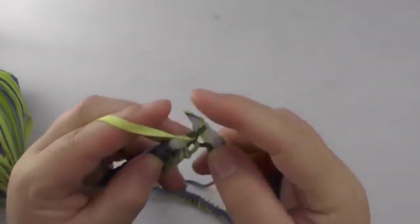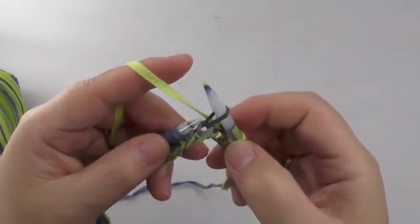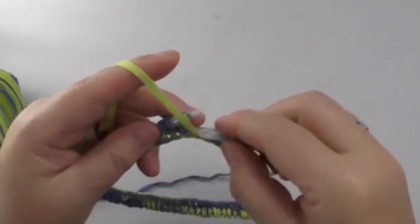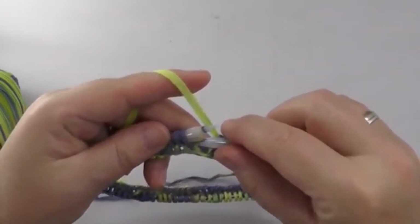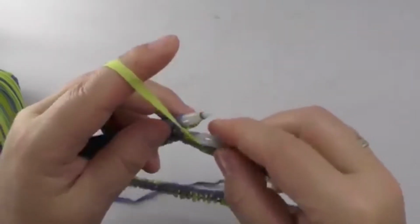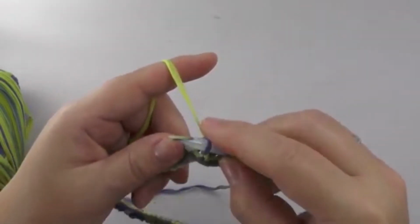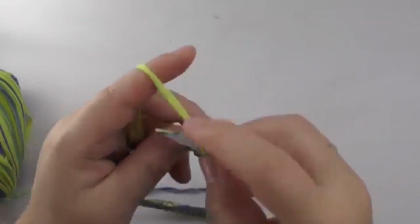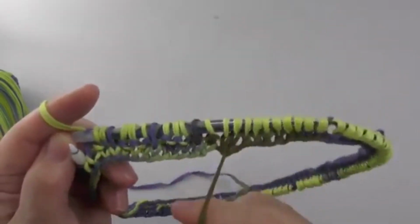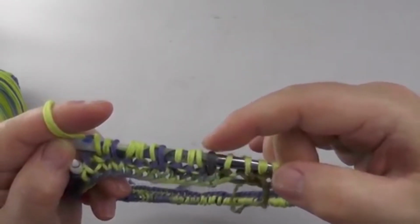So let's start first the purl stitch, then cast the second one off. Leave the thread behind and go forward and do two more purl stitches. So take care of the thread. So you can always remember 3 purl stitches and 1 cast off. So I started with the 1 purl stitch and I will always cast the next one off, in my case now the blue section, and the yellow are the purl stitches.